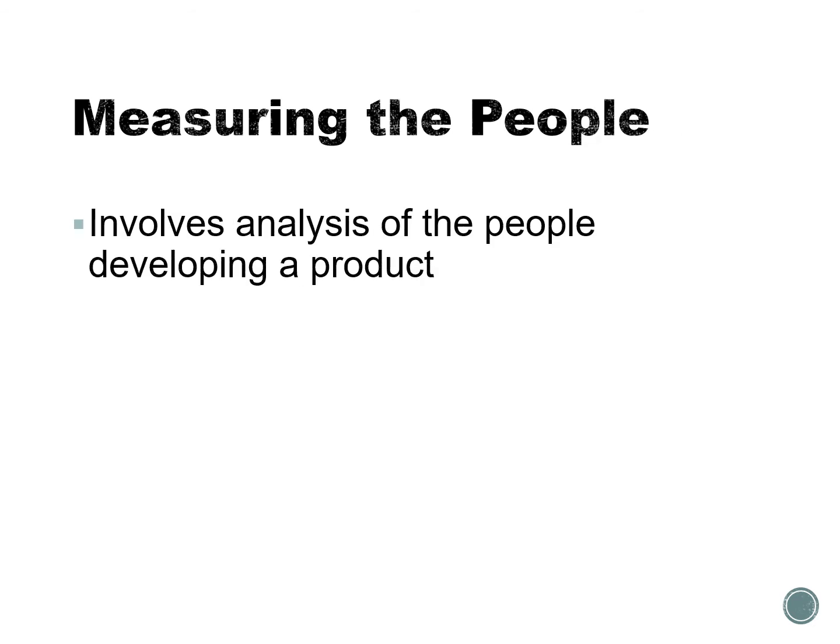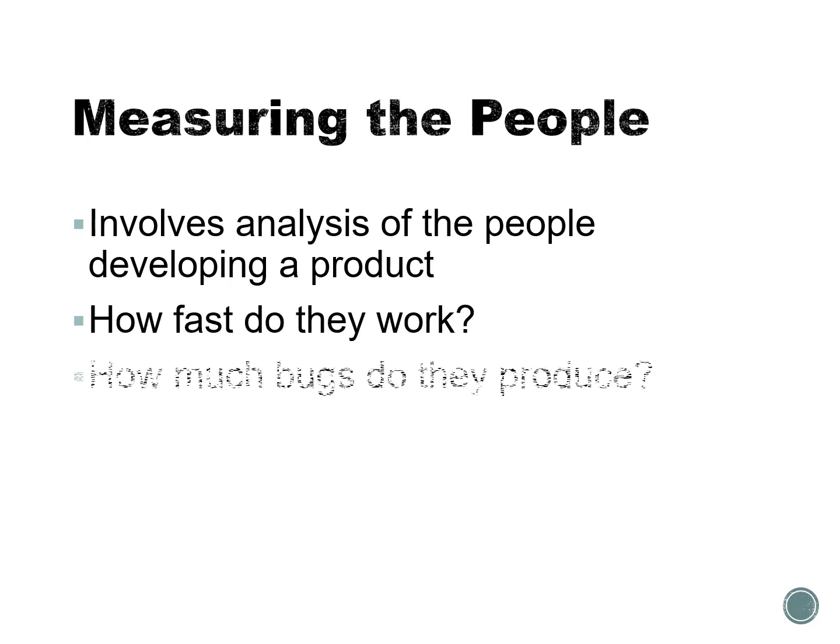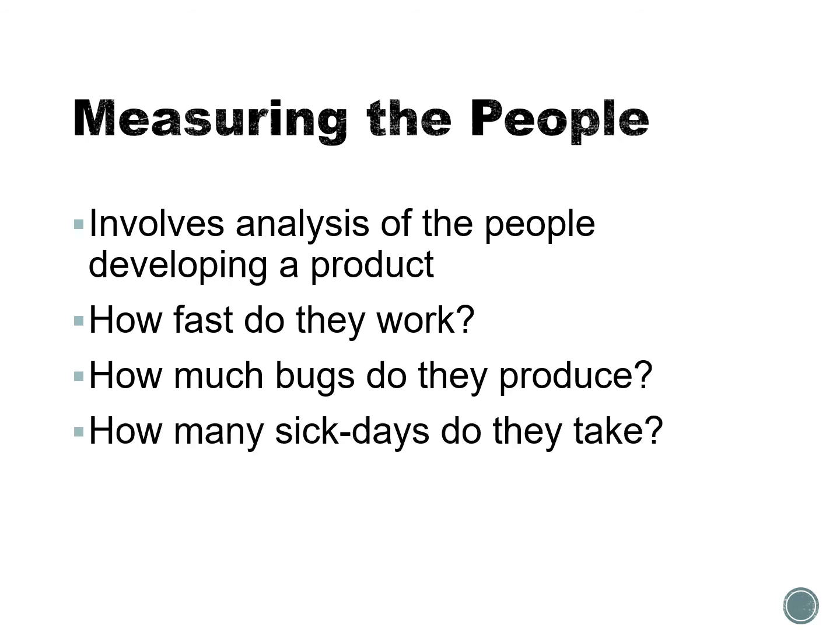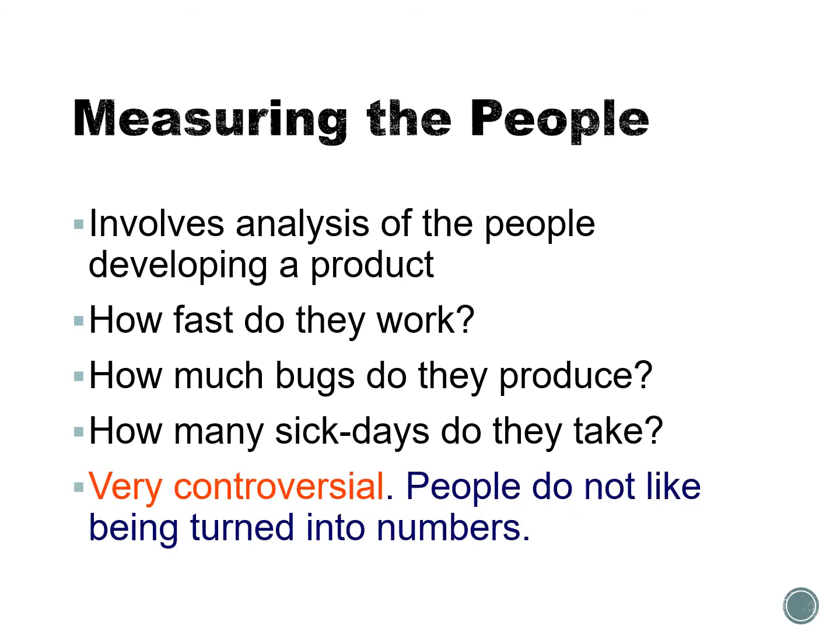Also, finally, the measurement of people. So we can measure different things. How fast do they work? How many bugs do they produce? How many sick days do they take? How well do they carry their weight in a project? But this is, of course, very controversial. It's something that you could measure, but usually this is a very bad thing to do, at least publicly. Of course, I know that every organization does it at some point.